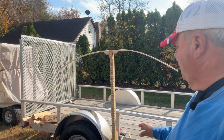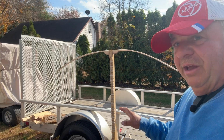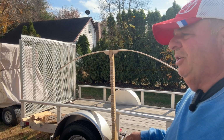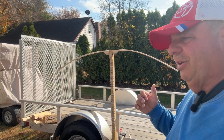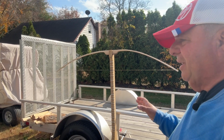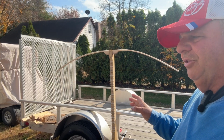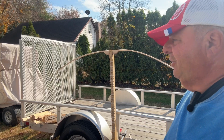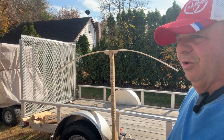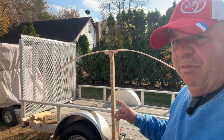Okay, so we had this down to 22.5. Four more inches is my draw length. So I'm almost afraid to pull it down and check it. We're going to come over to this pulley jig and gently pull it down a little at a time, and I'm going to watch the bend. Hopefully it don't break. We're going to go down a little bit at a time and see what kind of weight we get. And I'm okay with this being around 37 for a 3D bow, because I have the big hump and I have the hickory recurve on my hunting bows, and I take the two of them out. So I'd be okay with this being like 37 pounds or so for a 3D bow.